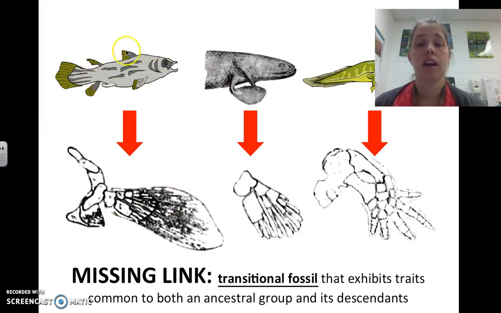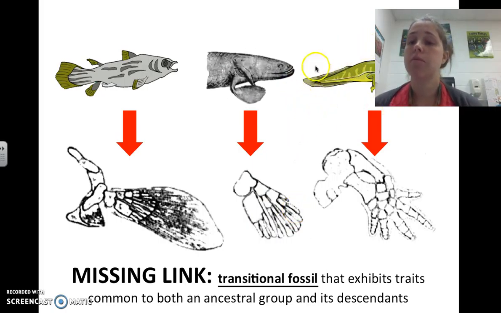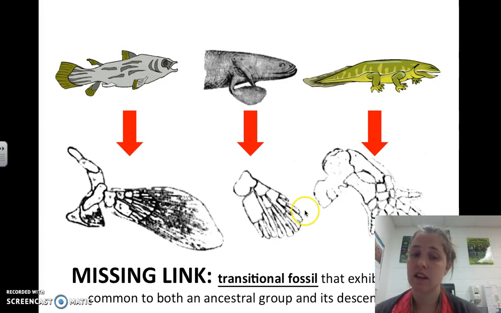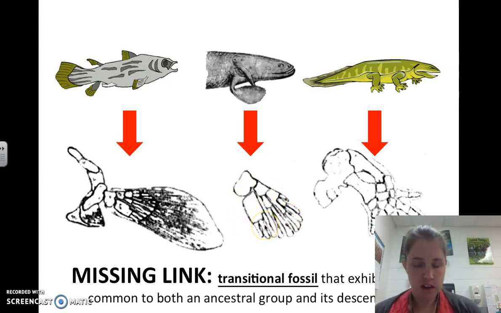So for example, here's a fish and there's its fin. Here's another fish, but look at its fin. It is shortened out and there are bones that are starting to grow in it, and it starts to look a lot more like a lizard. Okay, or a salamander, where they have individual toes. So you'll notice that it looks like there's some individual toes. You can look at the bones on here. They're starting to look very similar. Smaller bones in here, whereas this one didn't necessarily look like this. Okay, we wouldn't have necessarily been able to draw the relationship between a lizard and a fish until we found this transitional fossil.